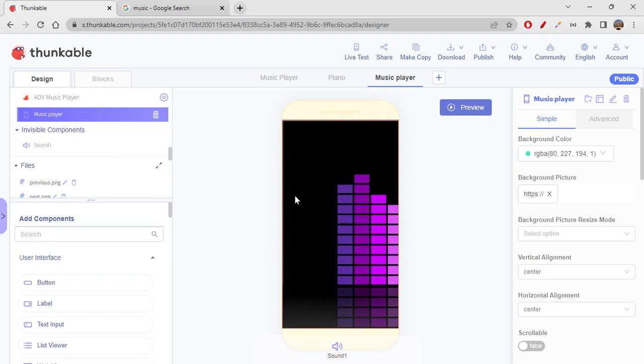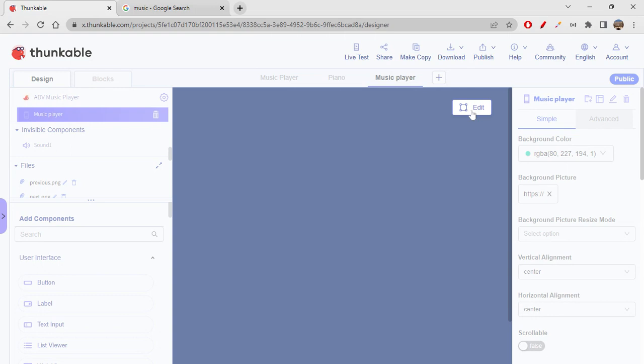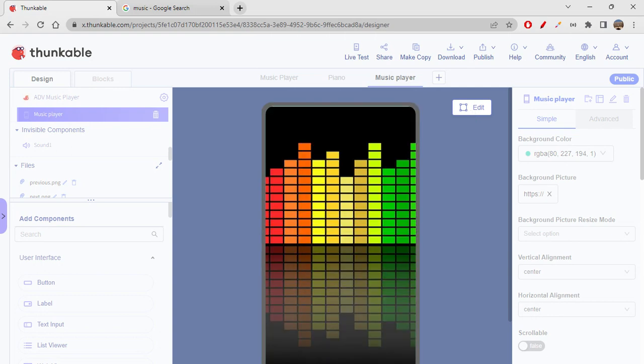So whatever it is showing here is not the actual thing, okay? Whatever it is showing on the preview, that is the actual thing, which is going to be the real one, okay? So let's continue. On the app, it is just going to show this kind of a thing, okay? And I think it's good and it's cool, right? So let's continue with this.